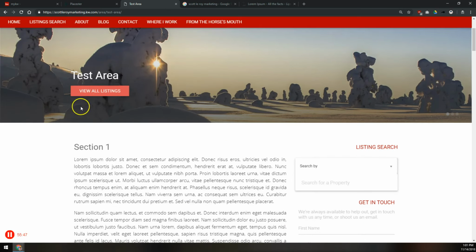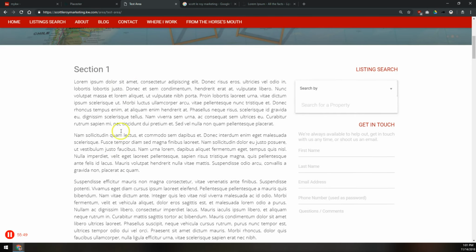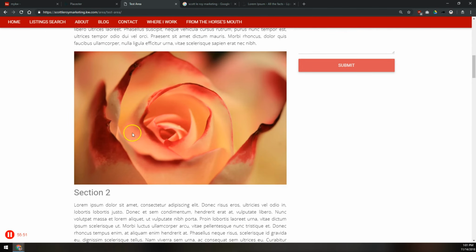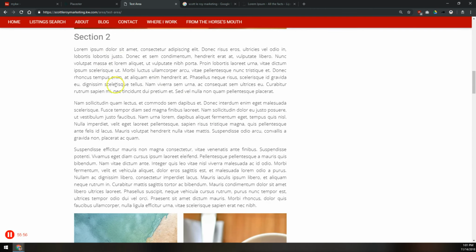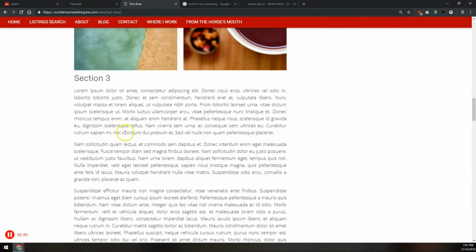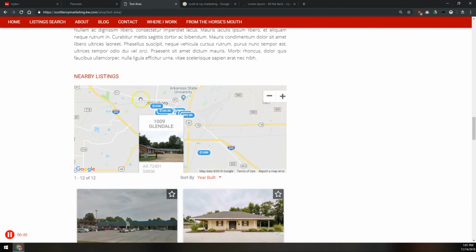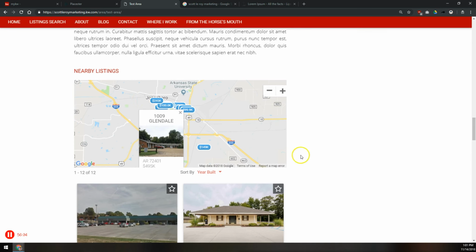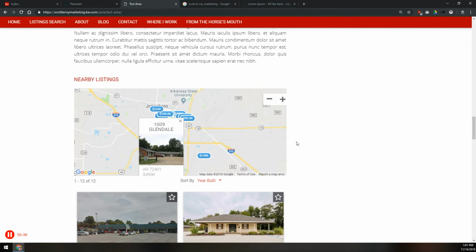There we go. We can view listings from this area. Here is our information about this area. There's that first separator image between section 1 and 2. More information. Those 2 separator images between 2 and 3. Section 3, more information. And then there is no separator image. It goes right into the map and list of listings that are in that area.